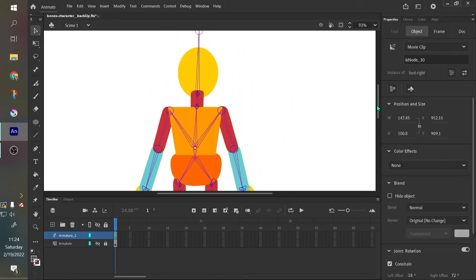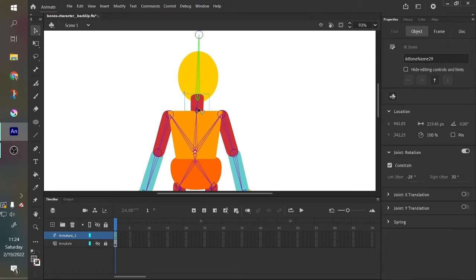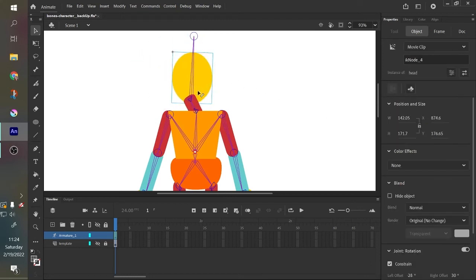And the last thing that we are going to change the speed for is going to be the neck and the head. For the neck, I generally take that speed way down. I usually put it at about 5%. And that's just because your neck is a thick, tough muscle with a large bone in it. It is pretty stiff and pretty heavy, and it is not going to be moving around that much.